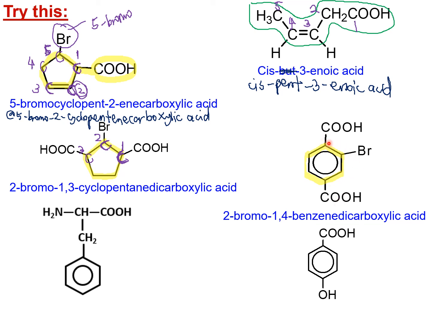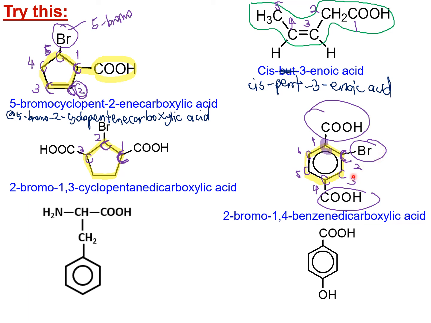So I'm going to start numberkan this COOH as carbon number 1, okay? Carbon yang ada COOH ni. Okay, this carbon is going to be carbon number 1. This carbon pula carbon number 2. And then this one carbon number 3, carbon number 4, carbon number 5, carbon number 6. Okay. Cuma ni yang pentingnya ni lah, carbon number 1, carbon number 2 and carbon number 4.